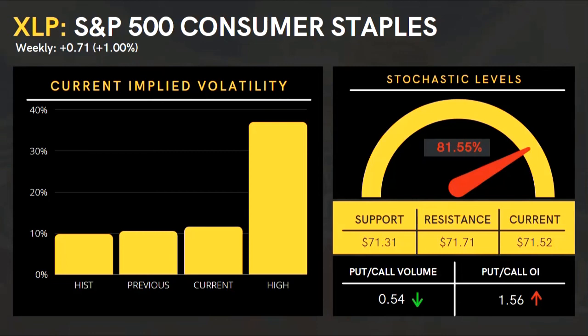Okay. Now, also, I want to point out that our implied volatility is slightly above historic levels, right? As you can see, it's slightly above historic levels, and our historic levels on this particular sector of the market is not traditionally that high, right? So this tells us that this could be gearing up for a tad bit of a move to come soon, and we will see what happens from there.